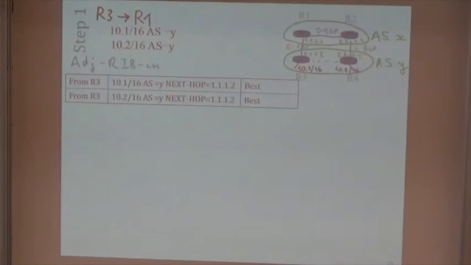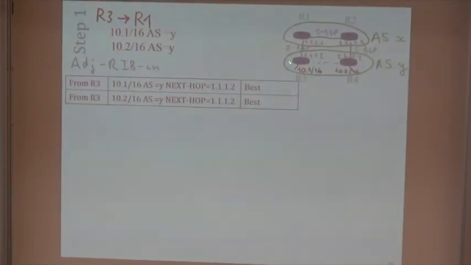So when R1 receives from R3, which is this neighbor here, it receives those two routes. So note that 10.1 is perhaps directly connected or in the vicinity of R3. 10.2 is not, but depending on how you configure the routers, you may wish that one BGP router advertise to a peer, to another AS, all the routes that are inside the AS, which is what is done here. So R1 receives the information about those two network prefixes.